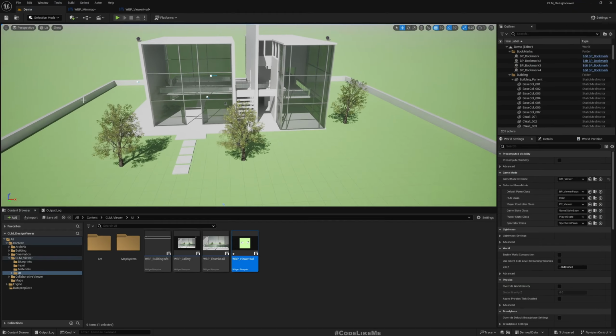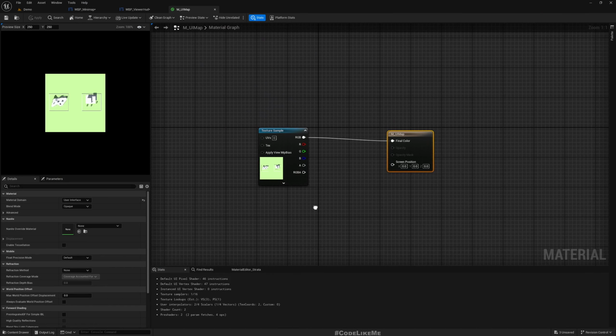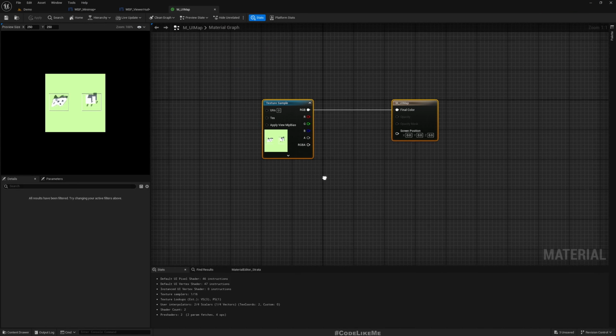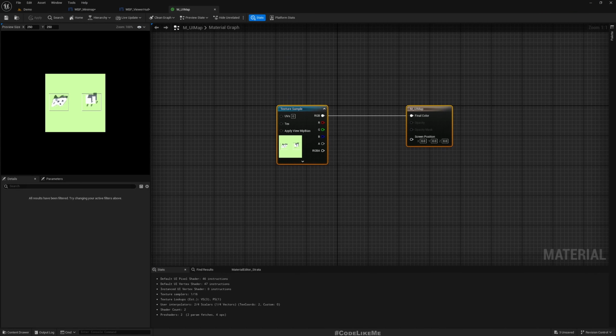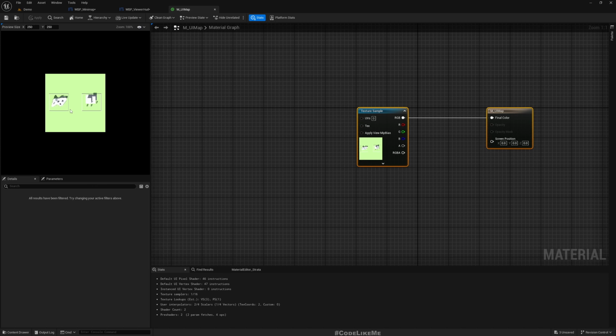So to do that, let me go to this UI material. Here, let me add something like this. I'm going to add an offset to this texture based on player or camera position.